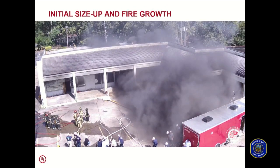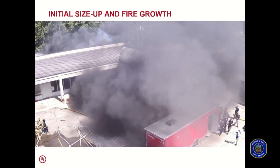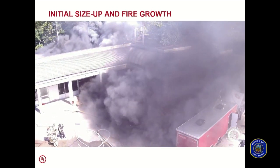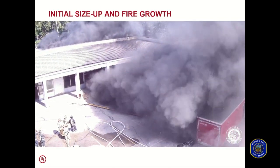All right, this is filling up. I can't breathe. I don't know what's going on. We start exiting the trailer. You see all the crowds start to move around. Look at the smoke coming out of that door right there. It looks like there's a fan on the opposite side of that, blowing that directly at where we are.